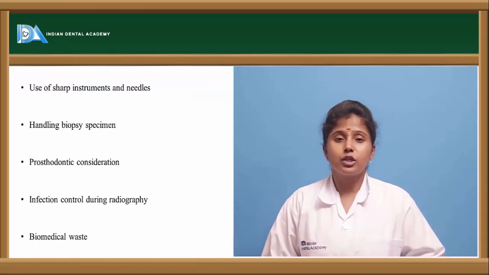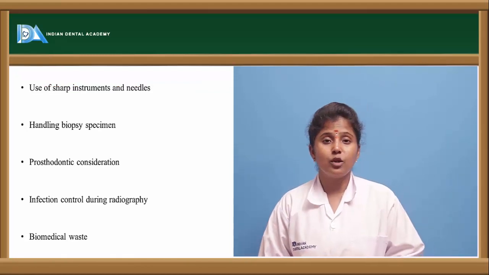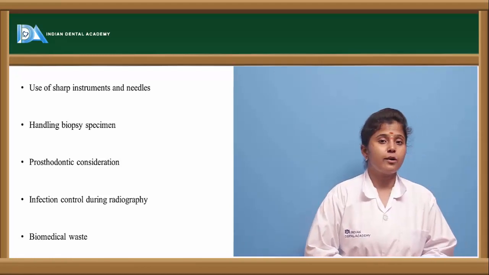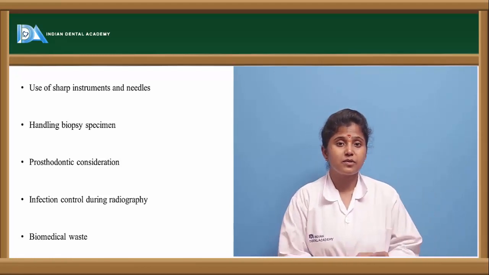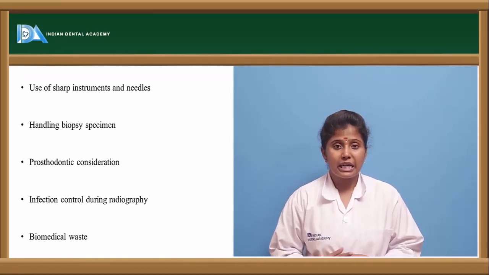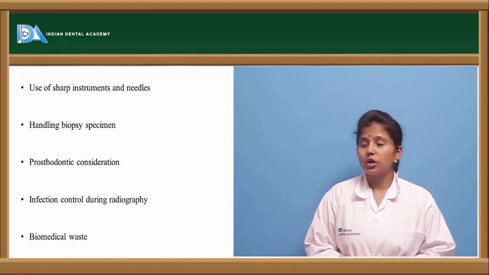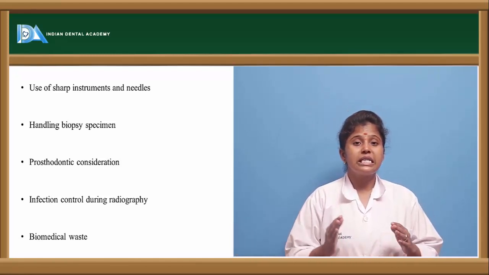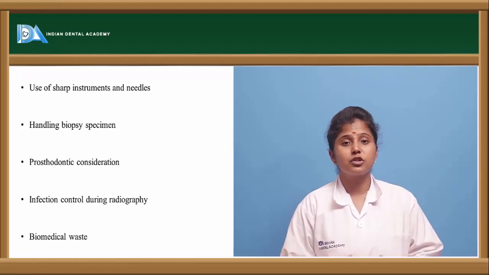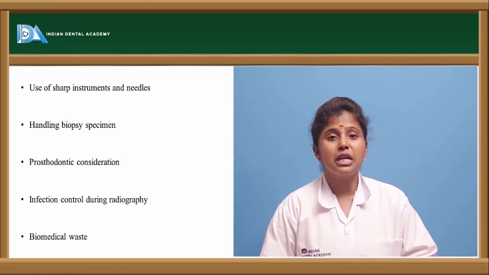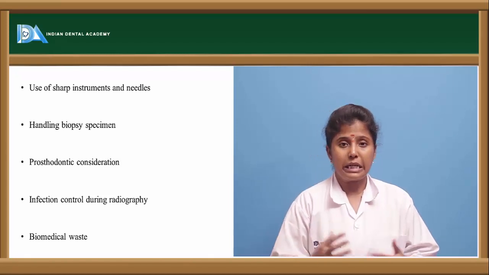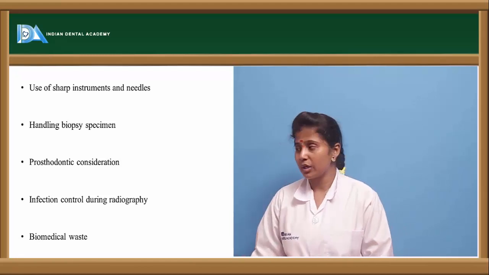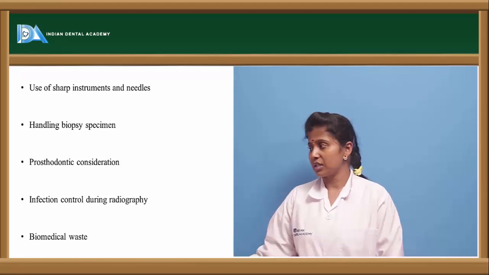And we need to make sure that while using sharp instruments and needles, those instruments are sterile. And handling biopsy specimens. Biopsy specimens are nothing but the tissue specimens which are removed out of the body, so we need to handle them very carefully. And prosthodontic consideration. Prosthodontics is a branch of dentistry involved in designing, manufacturing or replacing artificial teeth or mouth related organs. So we need to take these considerations into account while we are using this.